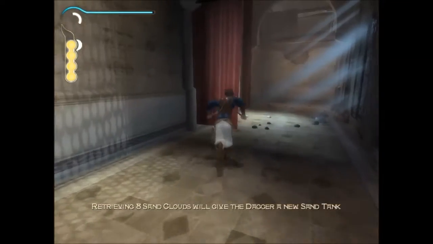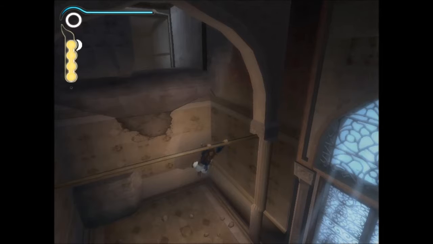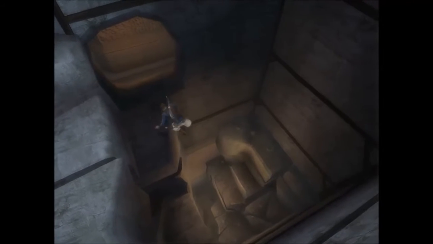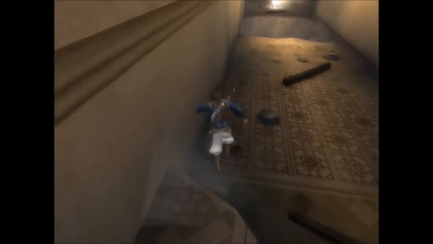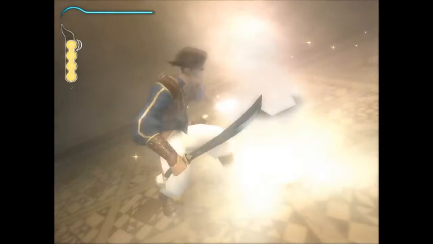Retrieving 8 sand clouds will give your dagger a new sand tank, so that's cool. Alright, let's turn around. And we can swing here. Get up. Thank you. Alright, so we could go through that hole, but I feel like there's stuff here. No, don't go through there. Okay. Cool. Like, down. Okay. We should be able to get back up there. We want to get there. There's what I want. I want that sand cloud. Oh, the camera angles are so glitchy. Alright. Get this.